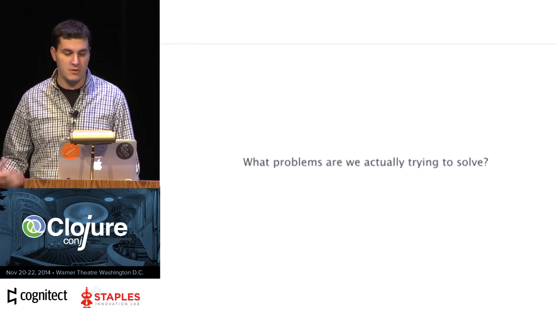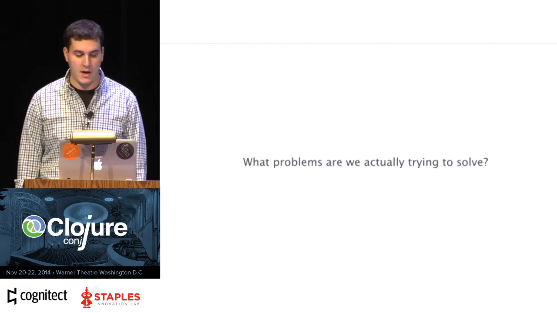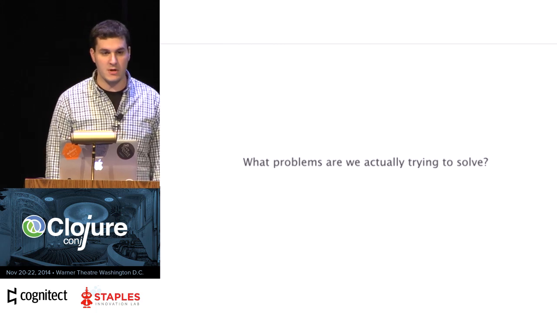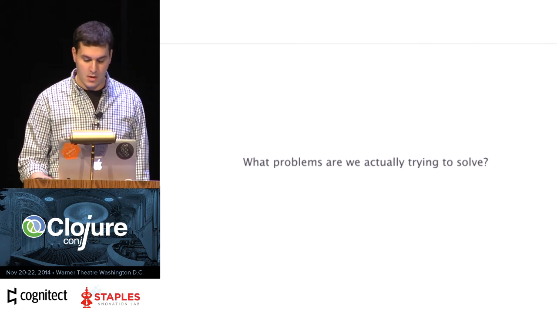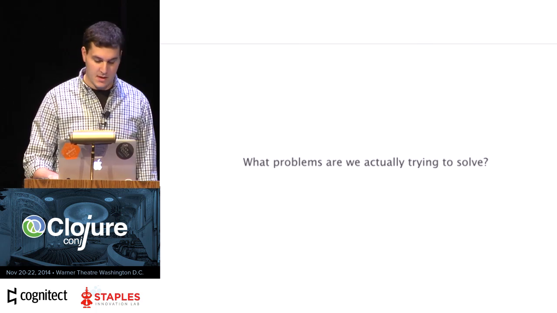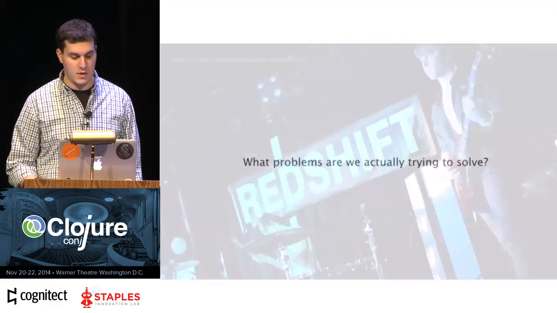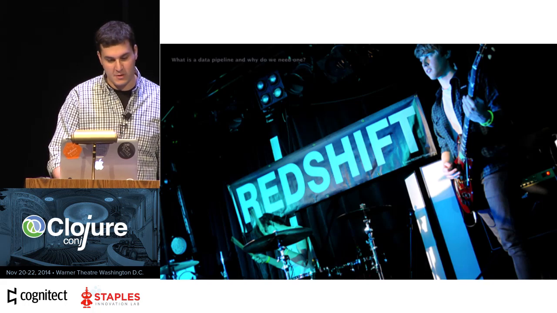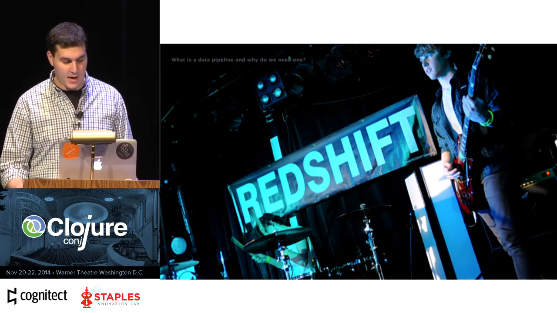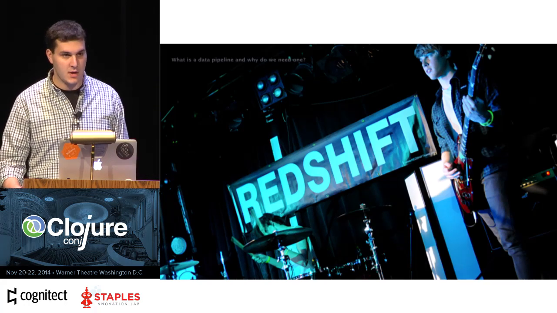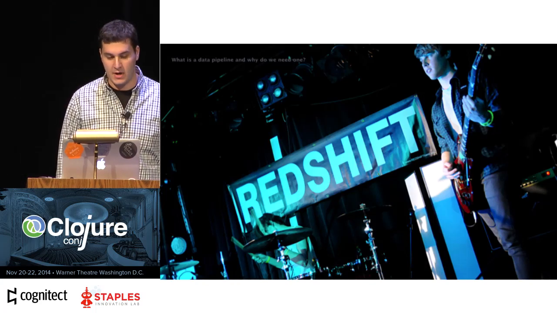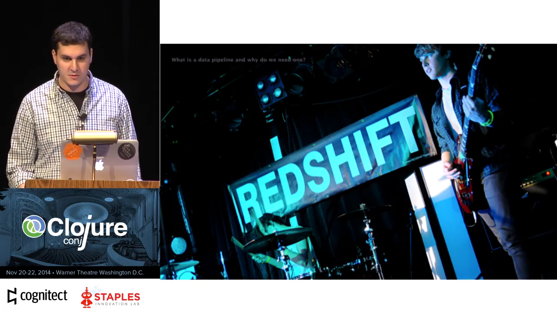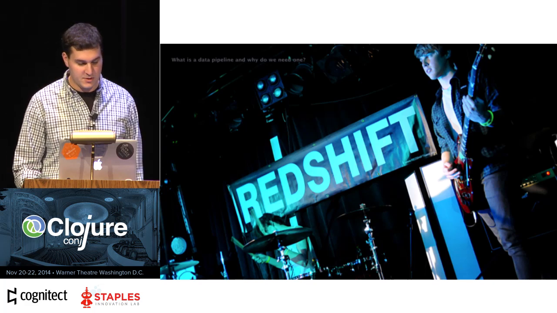So before I get into talking about a data pipeline, I want to talk a little bit about the problems we were trying to solve and then go from there. And by far the first and one of the biggest ones we had was trying to figure out how to get more data about boy bands. We really like boy bands at Braintree. But in actuality, we use a tool called Amazon Redshift as our data warehouse. And this just happens to be the first picture you'll find on Flickr when you search for Redshift.